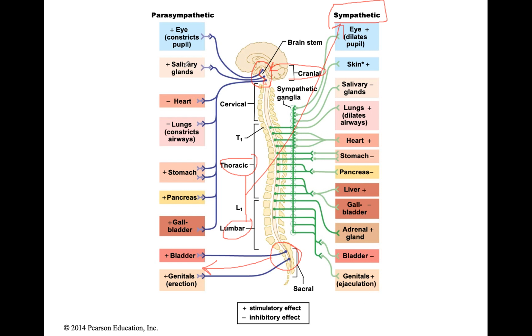I'd like you to look over these organs and see the signs next to them. For example, the parasympathetic nerve innervates the heart to lower it, but it innervates the salivary gland to increase its function. Make sure you're familiar with these organs and what's happening during each. But a great way to remember it so that you don't just have to memorize everything is to understand, what do you need when you're running away from a bear?